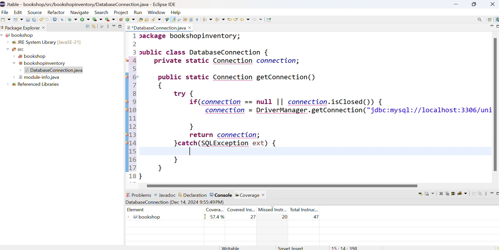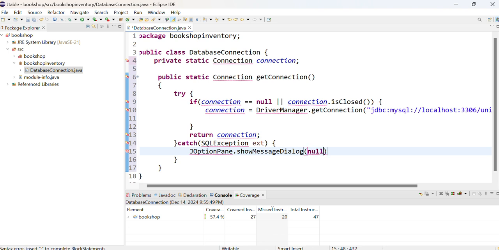Then here we can show some message by using JOptionPane.showMessageDialog. We're trying to type this from scratch.